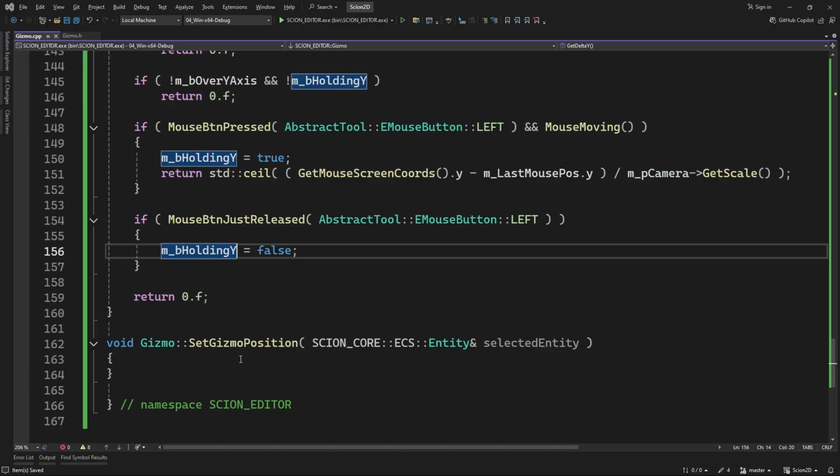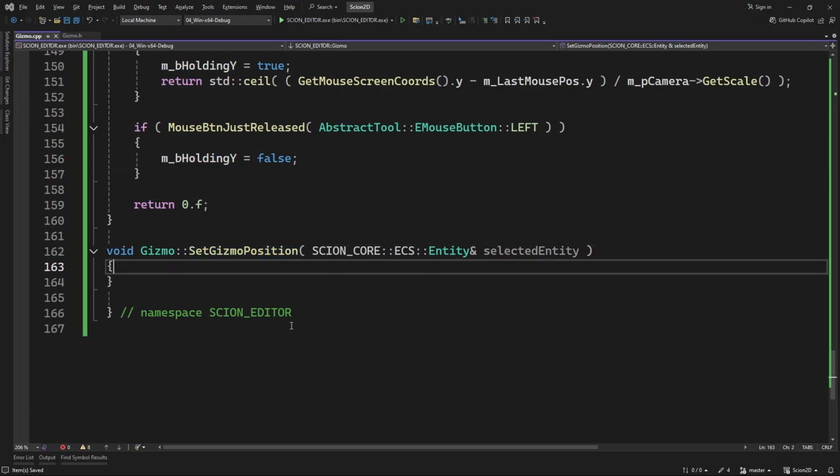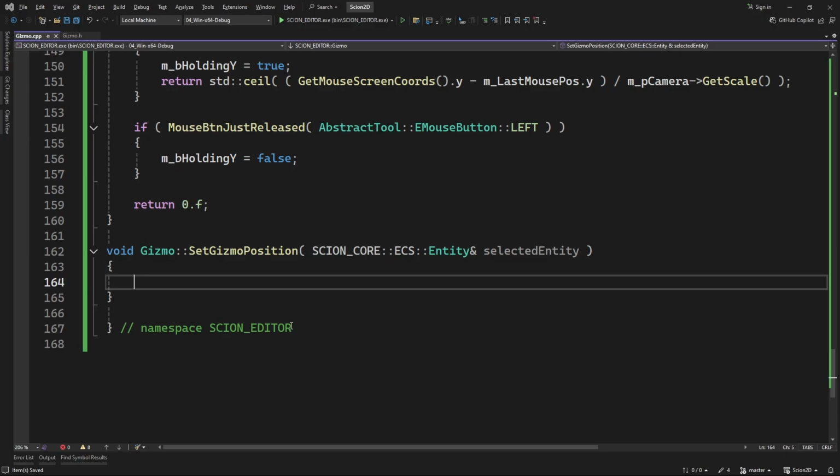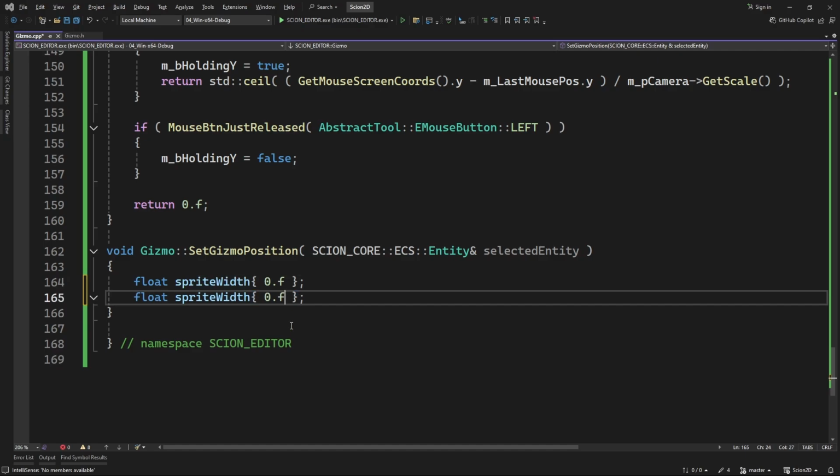And let's do the set gizmo position. So I'm going to want to set the gizmo based on the center of the entity that we currently have selected. First, we're going to check to see if there's a sprite. If there's no sprite, then we will just center based on the widgets themselves or the gizmos themselves. So first, let's go float sprite width. We'll just have that as 0.f and height.